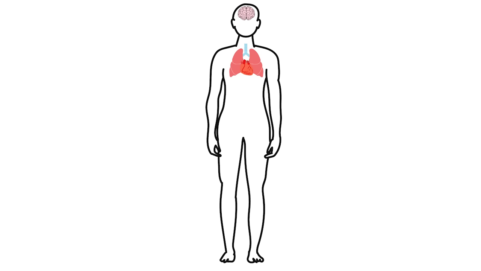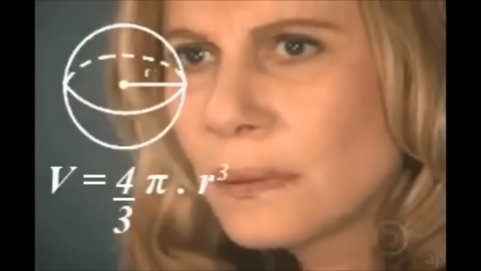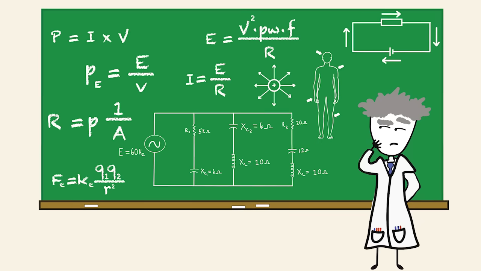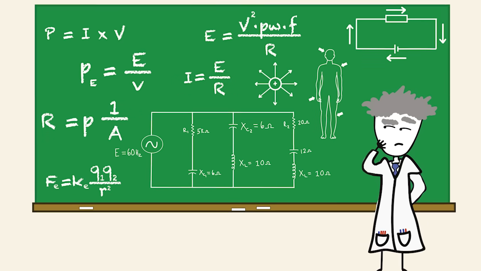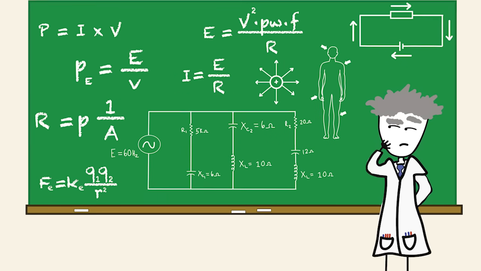The concept of electrocution is very simple. Electricity passes through your body, damaging vital organs, leading to death. However, the actual science of electrocution is a very complex process with many variables that can determine whether or not it's fatal. We'll look at these factors and see just how they work.